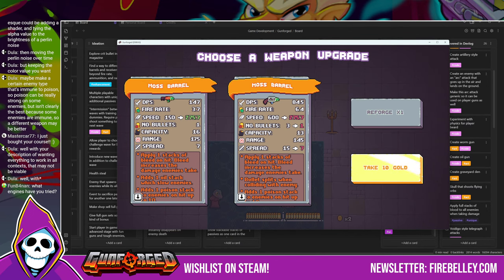Maybe make a certain enemy type that's immune to poison, so poison can really be strong on some enemies. Yeah, I think I explained why I don't want to do that. The problem is that the player currently doesn't have a whole lot of control over the affixes they can get. If they start picking up a bunch of poison things thinking it's really strong, and then I throw an enemy at them that they didn't know was coming that had poison immunity, that would feel really bad, right?